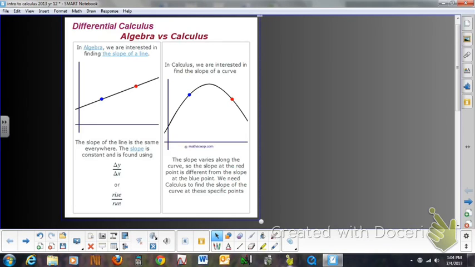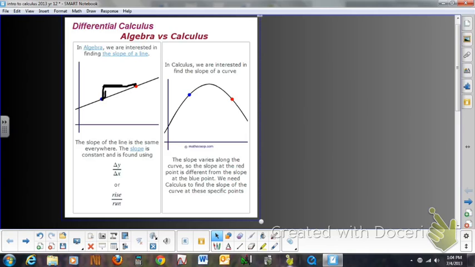This is just a little brief introduction into calculus for those people that have been away. And it's nice maybe to compare to something that we know, like algebra. The fact of the matter is, in algebra, often when we're dealing with straight line graphs, we're interested in the gradient between any 2 points.